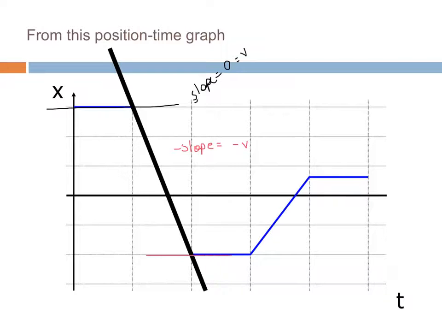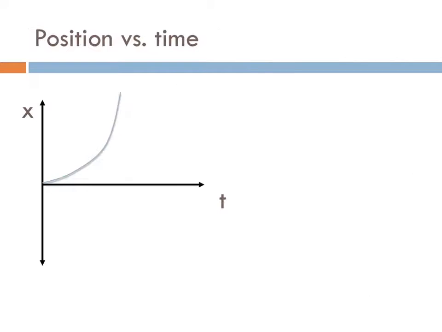Same thing here. 0 slope, 0 velocity. Positive slope, positive velocity. Again here, 0 slope, 0 velocity. So for these kinds of graphs where we have exactly straight lines, it's really helpful to see them very quickly and very easily. But when we have curves, such as in this example, you can look at a tangent line at each individual little piece and see what's happening to the velocity as it changes.